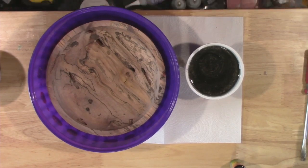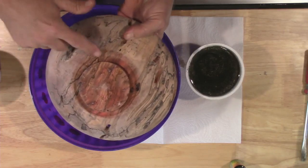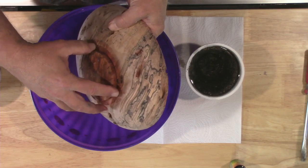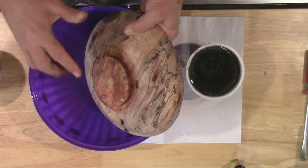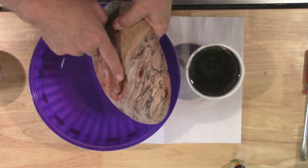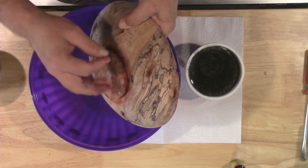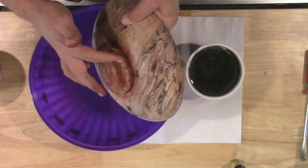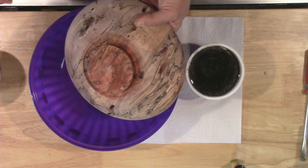So what I want to do, let me try and explain this to you. And if I don't get it, I don't get it. The tenon area here, I want to keep the same tenon so that the bowl chucks up perfectly round to the way it's turned right now. So what I was going to plan to do is I fill this with Play-Doh. So I can cast, the resin will flow up to it, but I'd be able to chip through that little bit of layer and peel the Play-Doh away from right in here, and I would have my tenon just like it is now. But I can't find my Play-Doh.